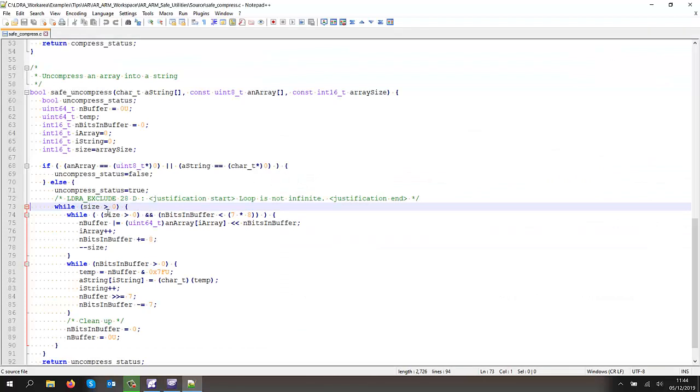Well, in this particular case, we can see that LDRA is saying there's actually a violation here of type 28D. And so in order to justify that, I've edited the code and put an LDRA exclude tag with a justification. This is very similar to an LDRA inspector tag, but in this case we can actually add the justification into the code. So that's certainly one way in which we can justify violations, but it does imply we need to modify the source code, and some people might not want to do that.